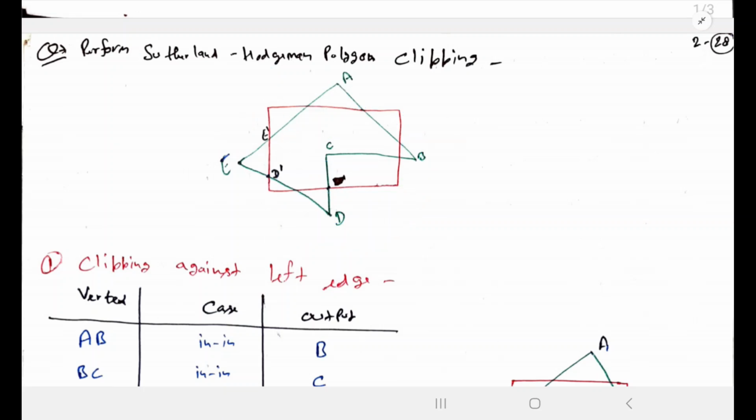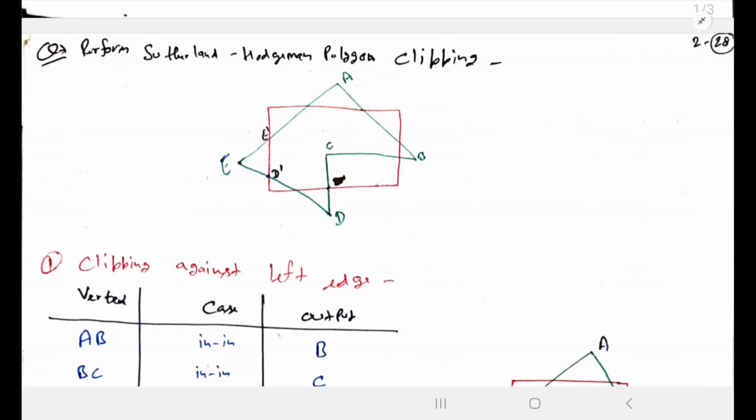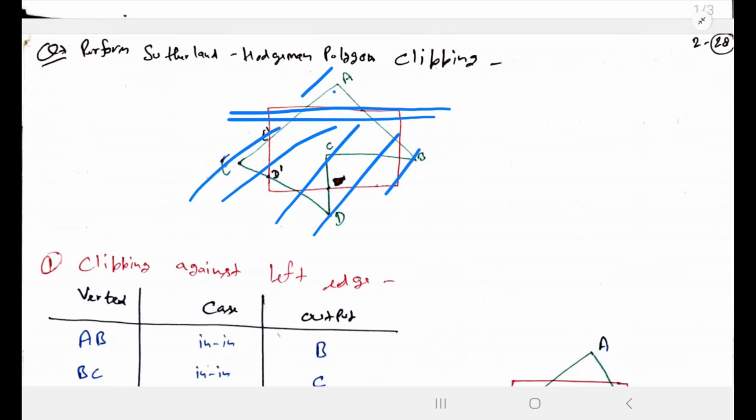When we clip according to the right edge, then this area will be outside and this whole area will be considered inside. When we clip according to the top edge, then this will be the outside and all this area will be inside.